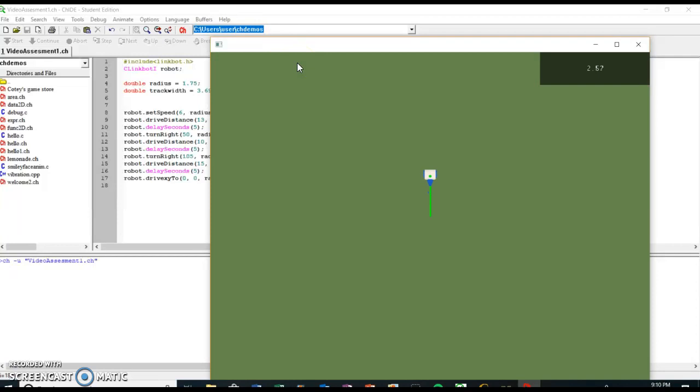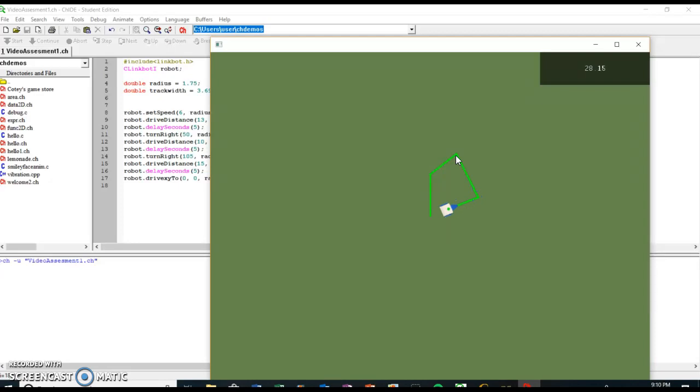So this is the robot going to its first location. It's recording the radiation levels and storing that data. Now it's going to go to the next location. It's going to record the radiation levels at location 2 and store that data. Now it's going to location 3, where it's going to record the radiation levels and store that data.